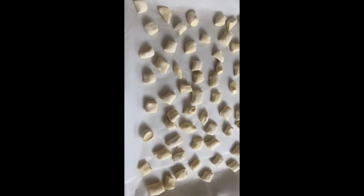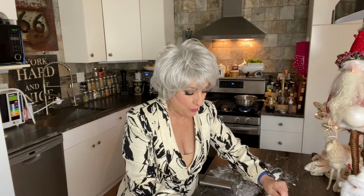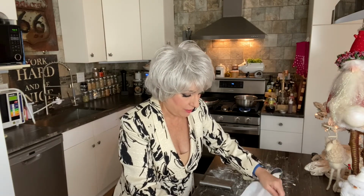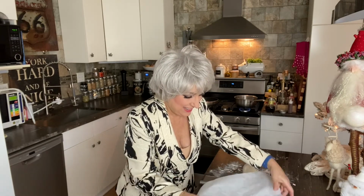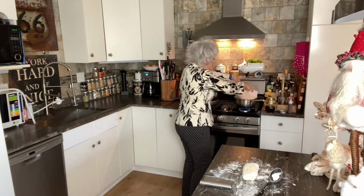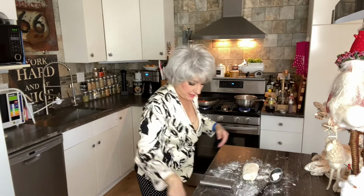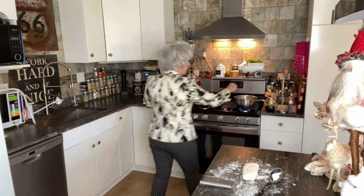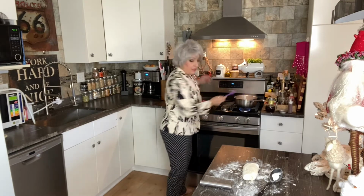This is what they look like when they're ready to cook. The water is boiling. I'm gonna try to do this without spilling, but no promises. Oh shit. Here we go. Get those in the boiling water. Gently stir that around. They're gonna sink to the bottom, which they have. Once they float, they're done.